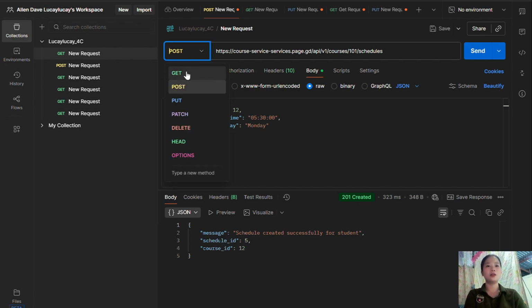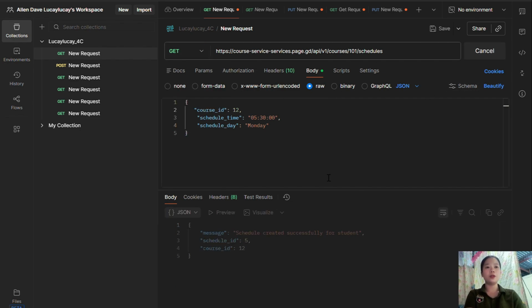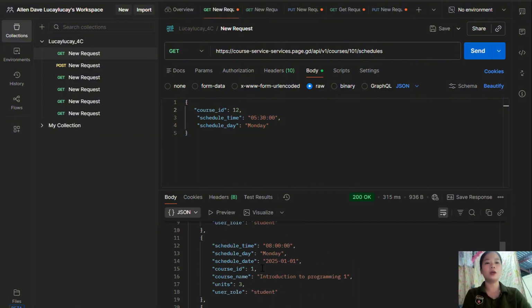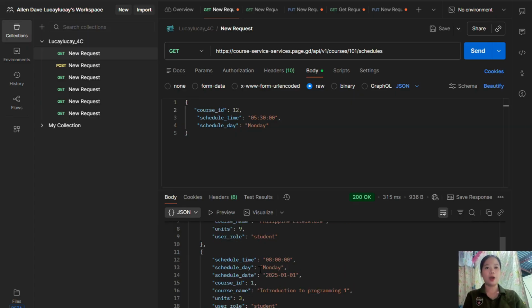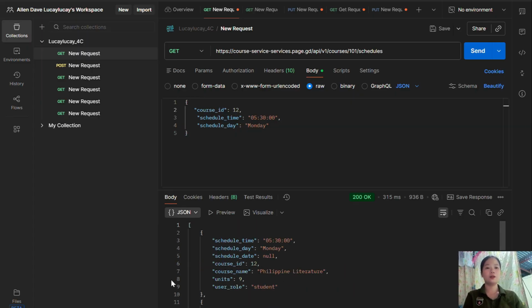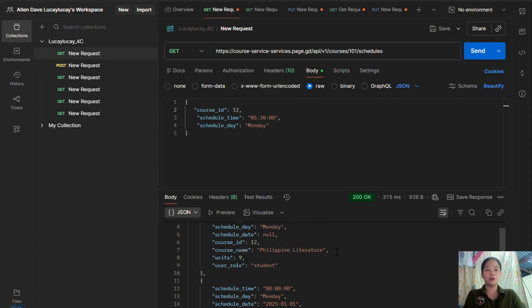It creates a new entry in the schedule table. Body payload requires a JSON object containing course ID, schedule time, and schedule day.